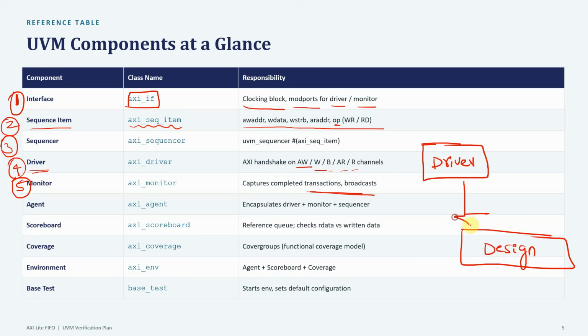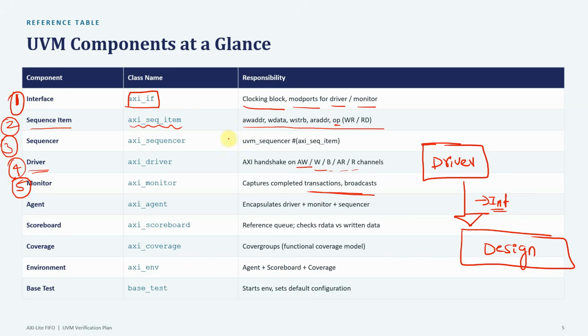Through the interface only my driver is being connected to this design. And this driver is going to follow the AXI-Lite protocol specifications. It's not like it is going to drive randomly, no.